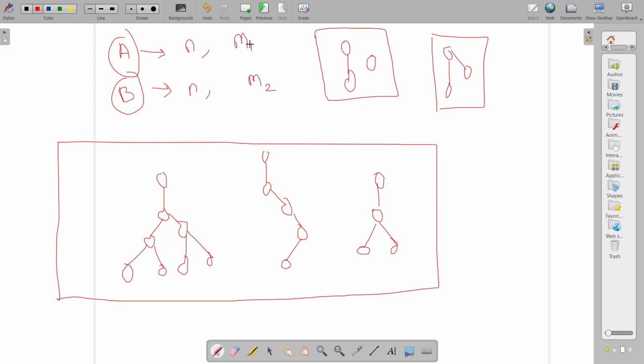We want to find how many edges we can add between some vertices. So the vertices are labeled. For example, this is a forest having vertices 1, 2, 3, and vertex 1 might be somewhere here for the other forest. Vertex 2 might be here, vertex 3 might be here. So we have to choose a pair of vertices and we have to add edges between them. For example, I can choose vertex 2 and 3 and I can try to add an edge like this. And similarly for this, I can try to add an edge like this.